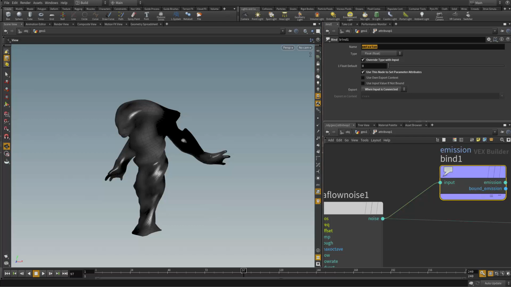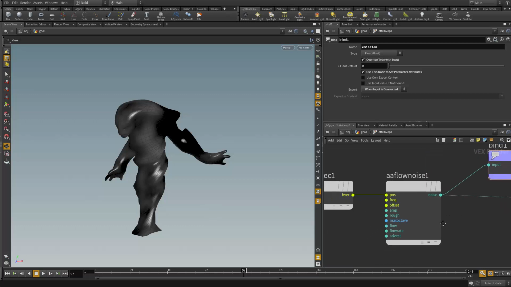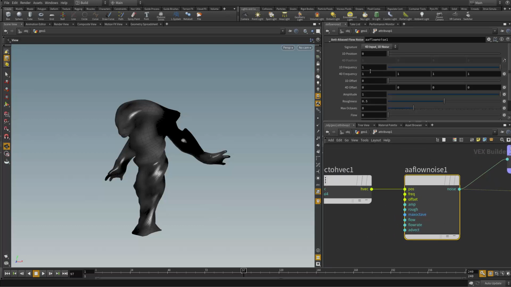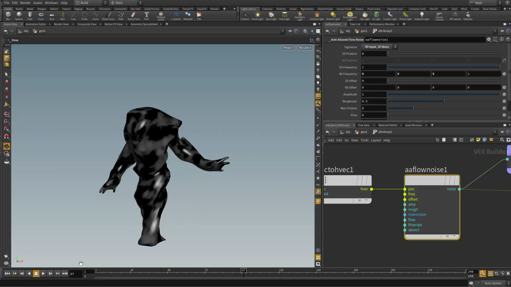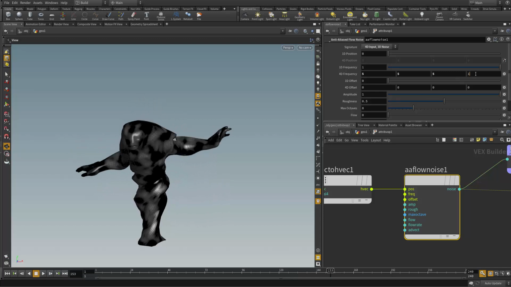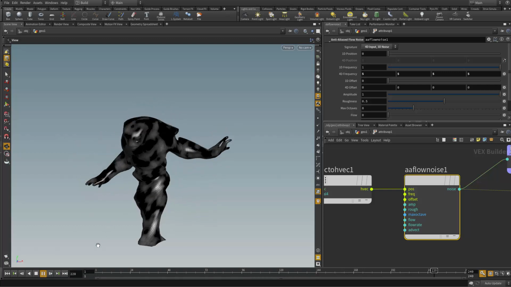You can call it whatever you want, so don't worry too much about that. The type will be float. Then here I'm going to change some settings like frequency. For the frequency, maybe 5. If you wanted to go faster, you can also change the last frequency, which is the time frequency, and change that to 5. As you can see here now, they're moving faster basically.